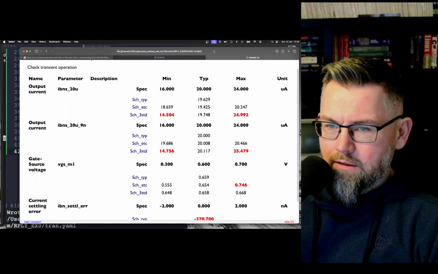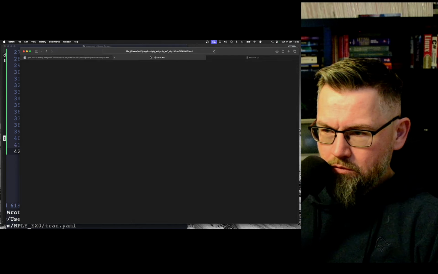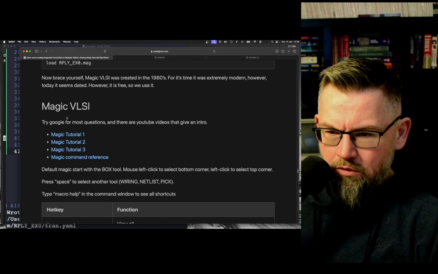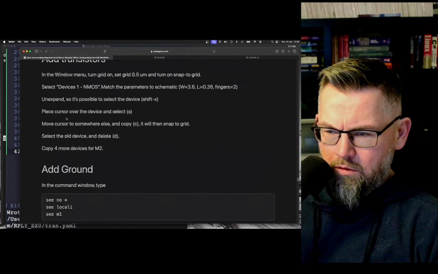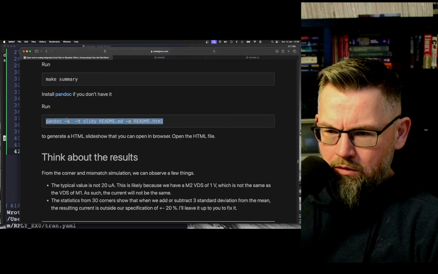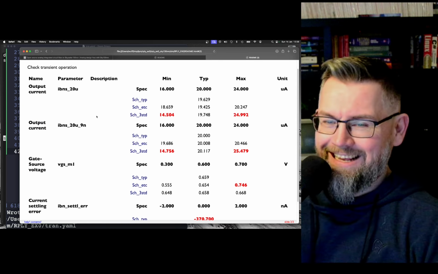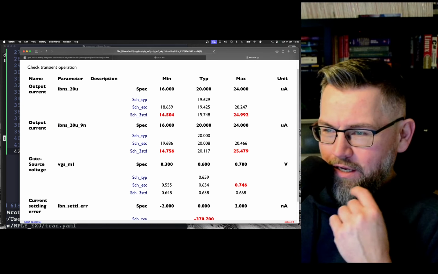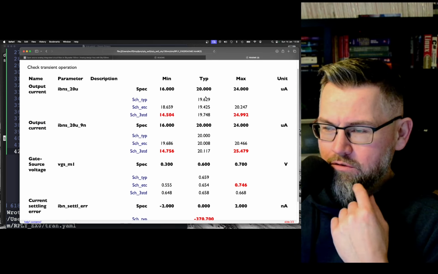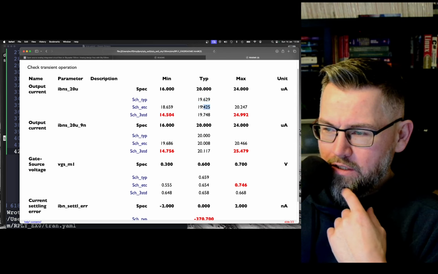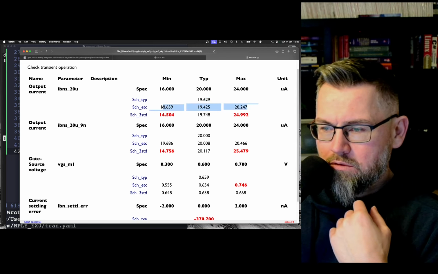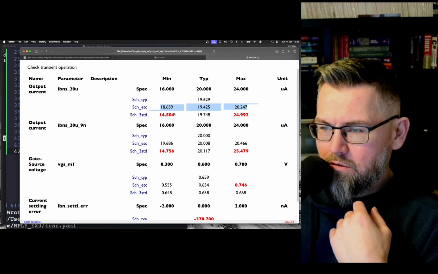So let's see, what else does the tutorial want me to do? Yeah, think about the results. Right, so do we have plus minus 20%? And that's for the output current. So we can see that most of the time the output current is pretty okay. Also over corners, it's okay. It varies a bit.